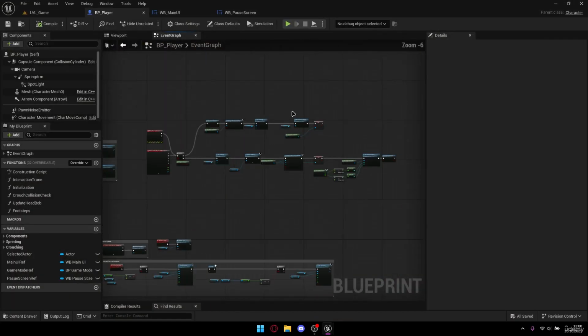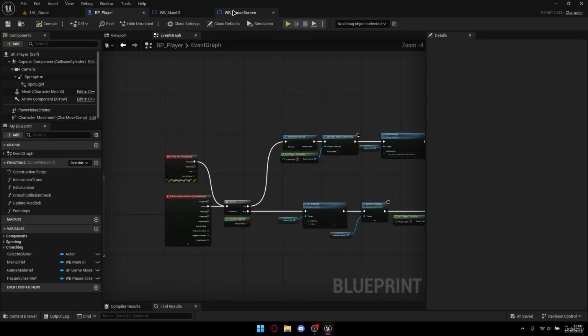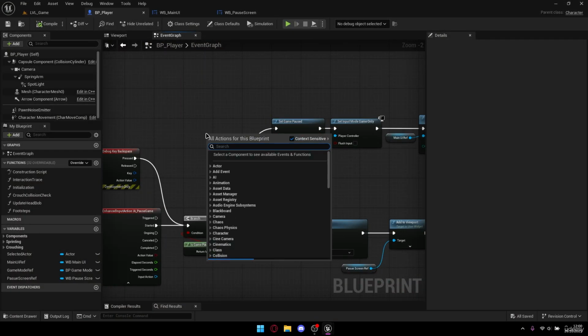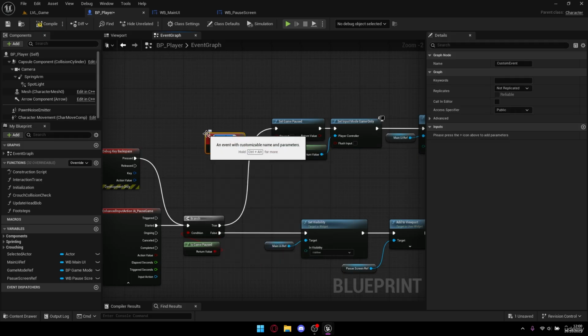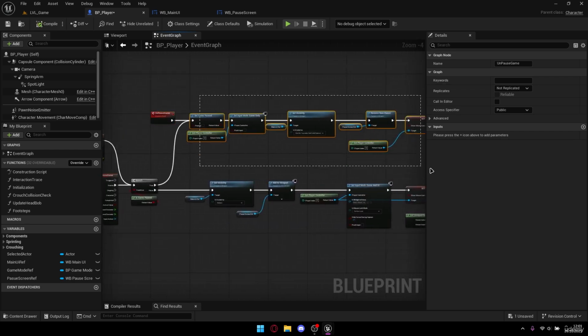So let's change that. Before we actually dive into this pause screen again, we can quickly create a custom event here called on pause game, and we can connect it here to this set game paused false, because now we can call this event from our pause screen and this entire code will happen.